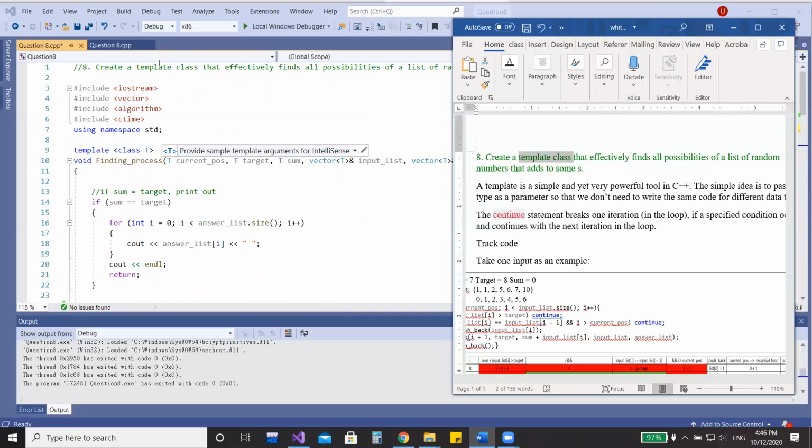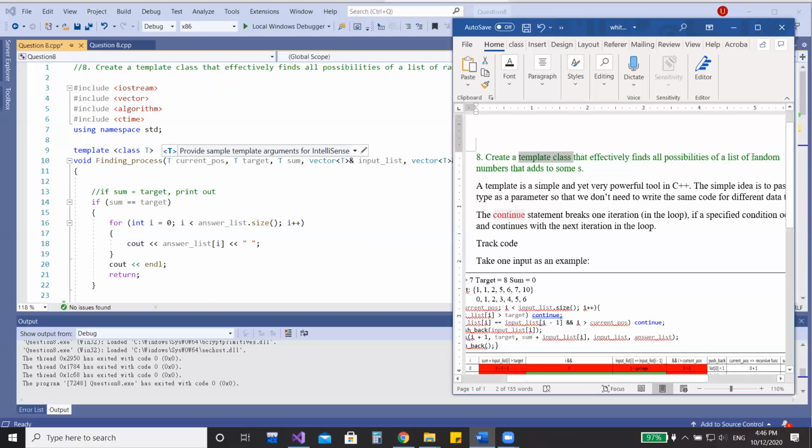So that's the template. Also, we are going to use the template class to find all possibilities of the list of random numbers that add up to sum S. From this description, I know I have to find all possibilities, which means I have a lot of answers, so I need a list to store my answers.